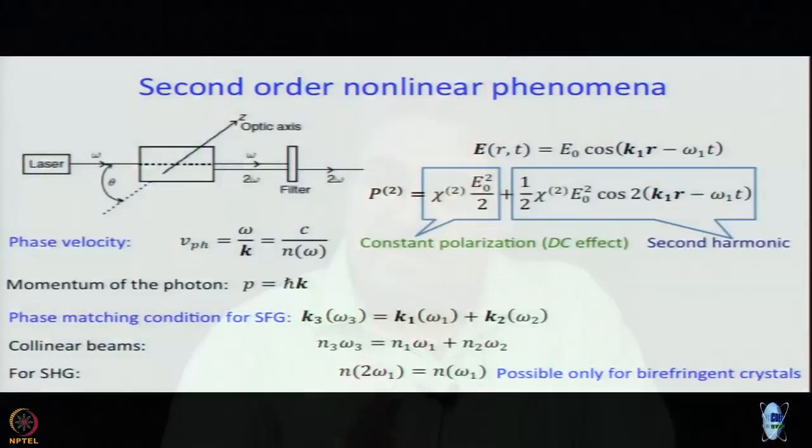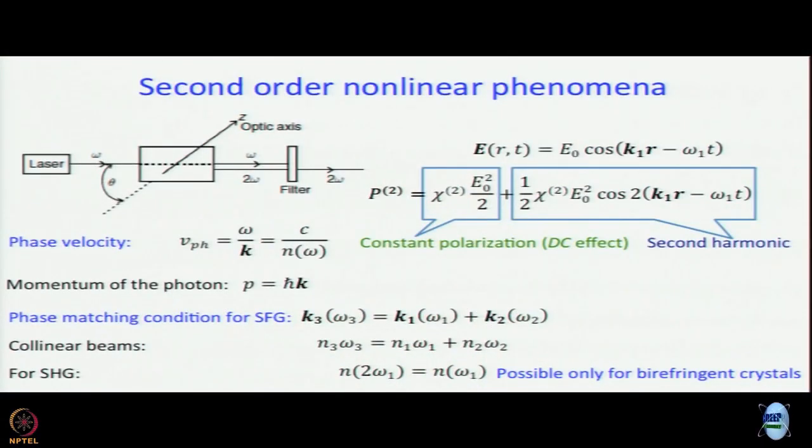Okay. So we will come back to see how elegantly birefringence can be used to get second harmonic generation, and we will come back to see why it is that we take that birefringent crystal. What is the magic that we turn it like this and all of a sudden we get second harmonic? We will get to that. Before that, for the sake of completion of this discussion, let me show you the expression.